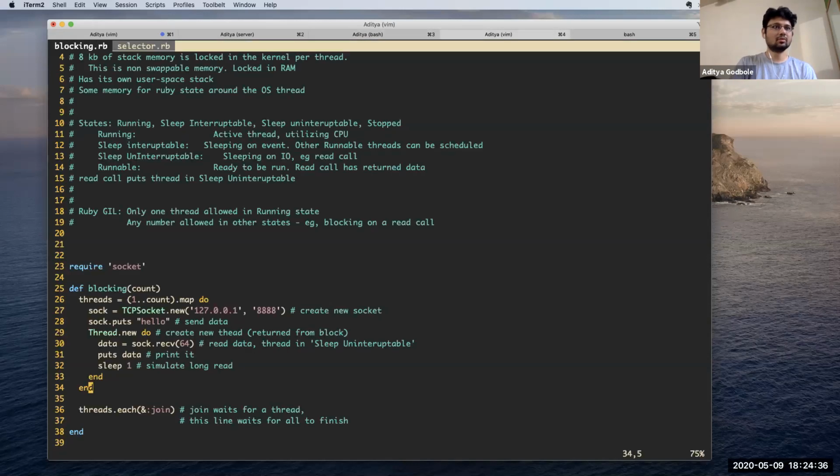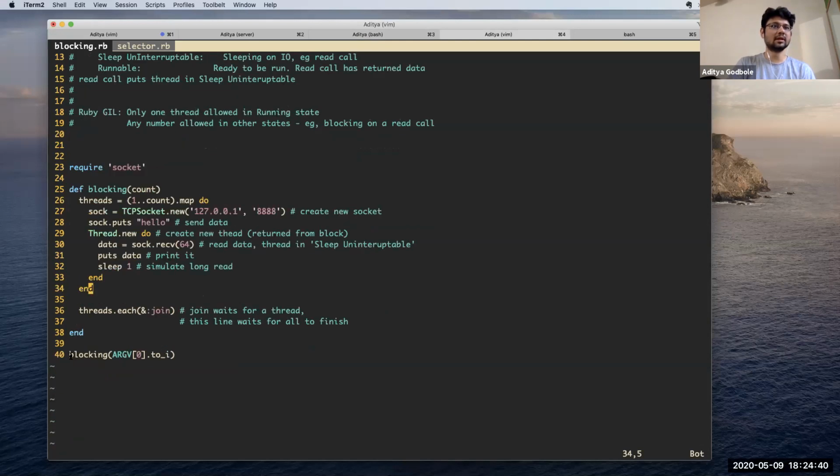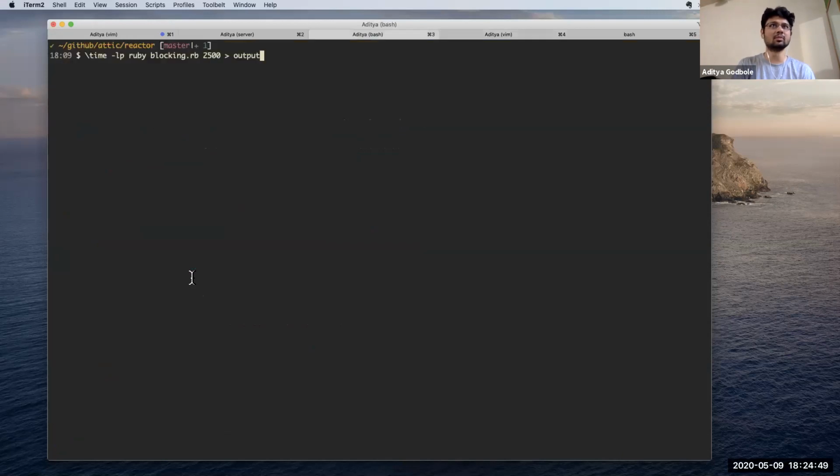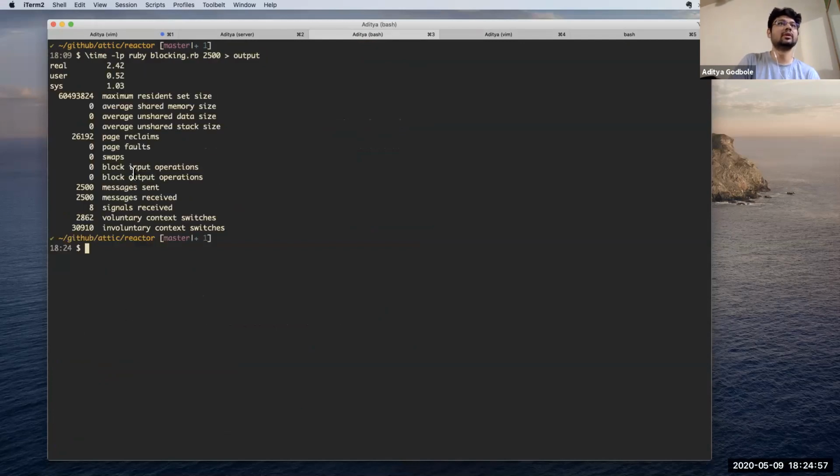So I'm just, when I run this program, it's just going to call with the argument of the number of threads that I want, or the number of sockets. I'm just running it. So if you see over here, I basically ran it with time to just get some basic stats.